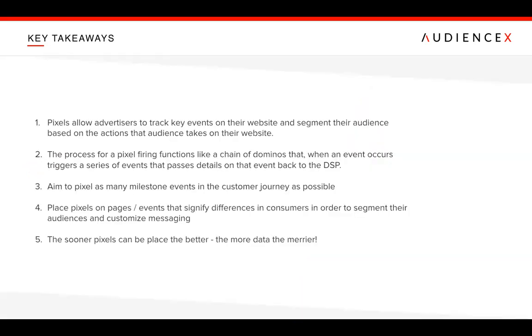And our key takeaways for today. So really these are the 5 key bullet points for today. Pixels allow advertisers to track key events on their website and segment their audience based on the actions that audience takes on their website. That is the most simple that I could make it, but unfortunately it's still a little bit wordy.